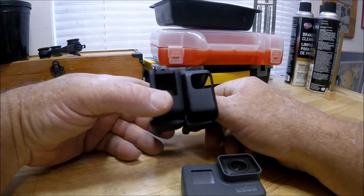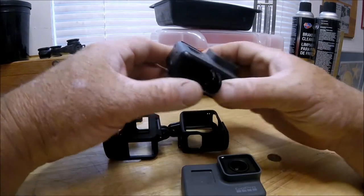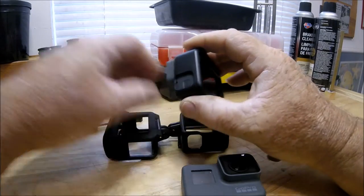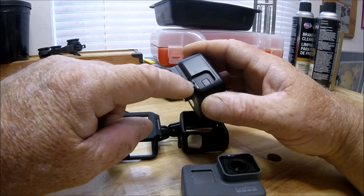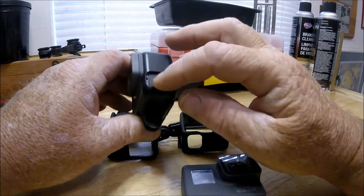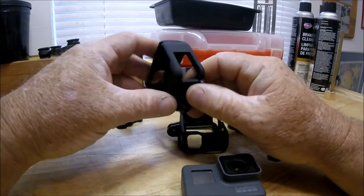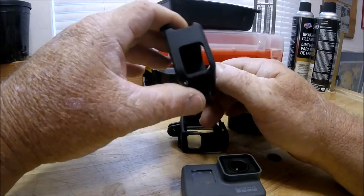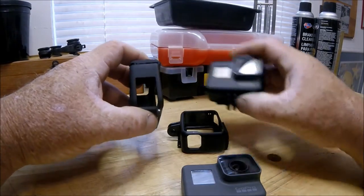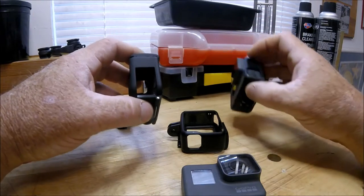Even though the GoPro frame has a spot here — and let me show you with a camera sitting in the GoPro mount — there is what appears to be a microphone hole, which is open, but you can't get to your door here. On the Crupton one, you certainly can access the door with the large hole. With the larger hole, is the microphone going to be sticking out? We'll see in a second.